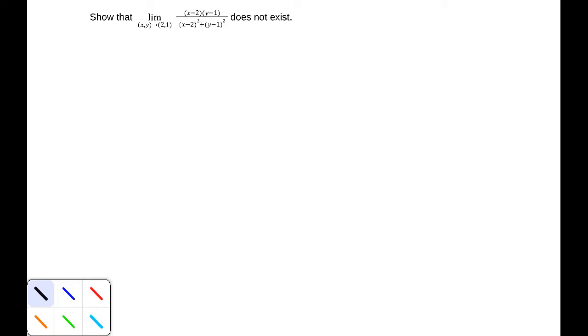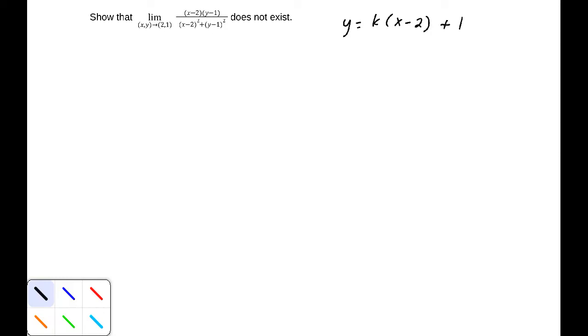So we're going to choose in particular a path of y equals k multiplied by (x minus 2), plus 1. We're choosing that because the point (2, 1) is on this path, and it depends on a particular parameter. If the limit depends on the parameter k, then the limit doesn't exist. If it depends what path you take, then the limit doesn't exist. They all ought to be the same.